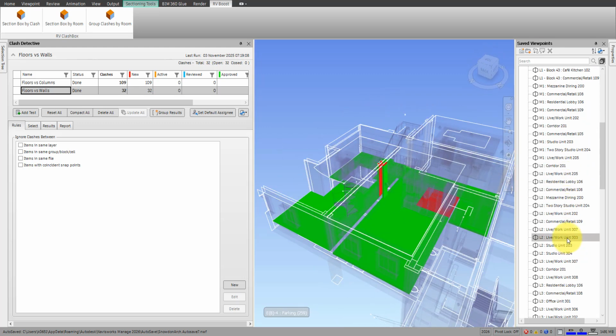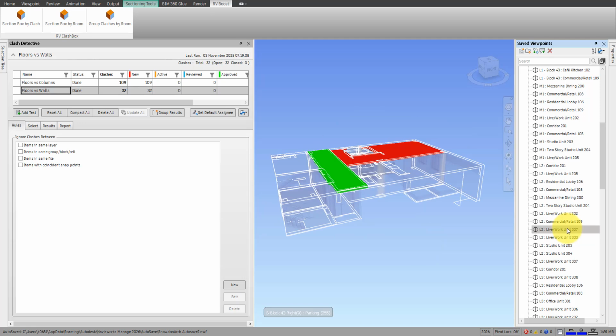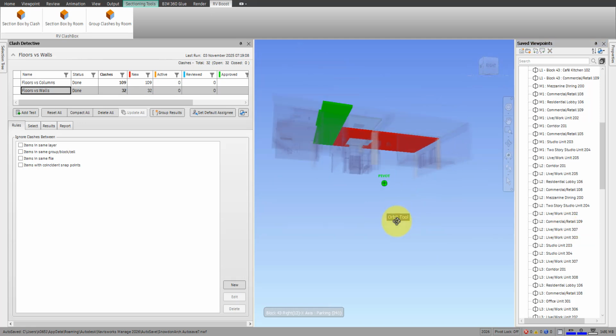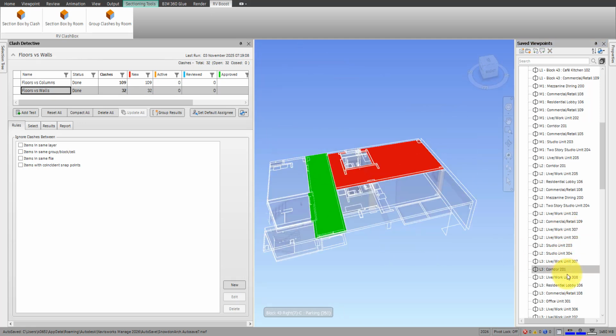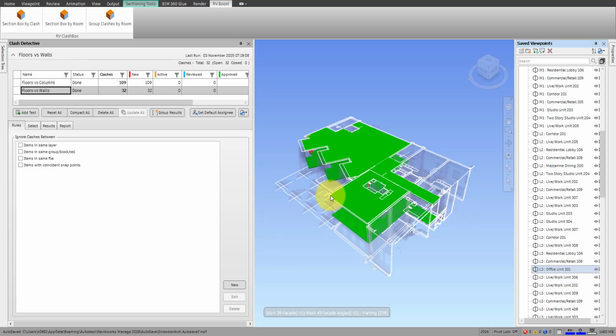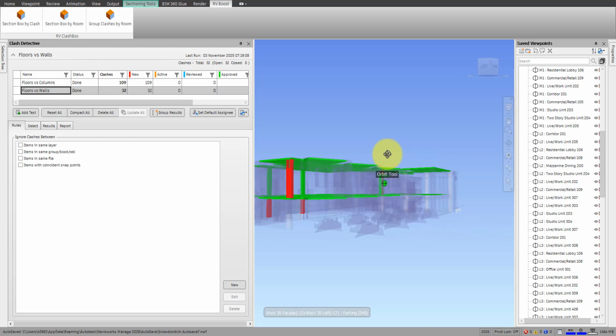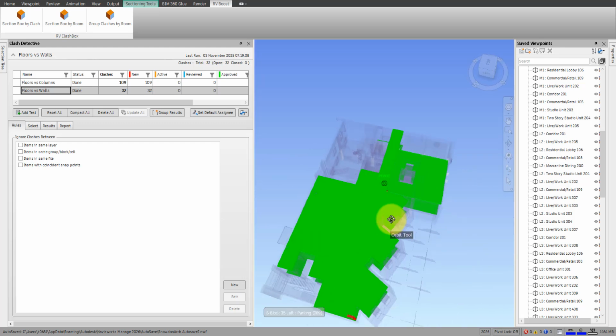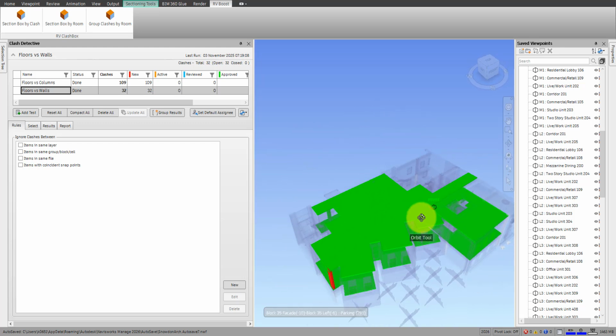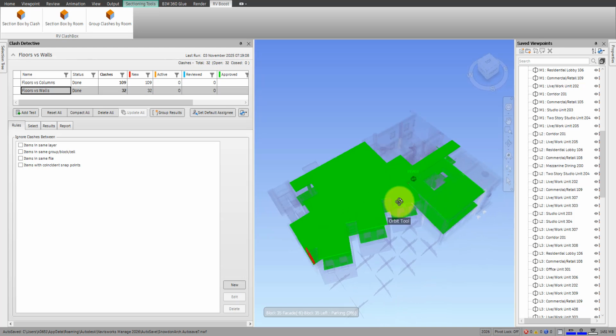To me, it's really handy to have this feature. It means I can generate a bunch of these views before having a model coordination meeting. In the meeting, they help the whole team quickly see the rooms most important to the project at the moment and focus on resolving clashes in these crucial areas first. Also, I can further tweak the graphics of these views if necessary.